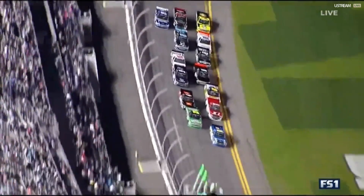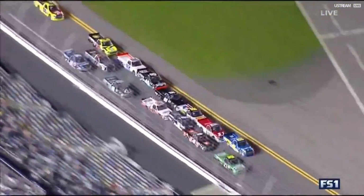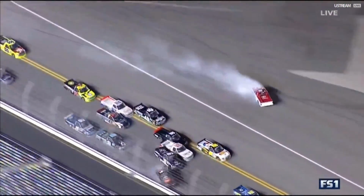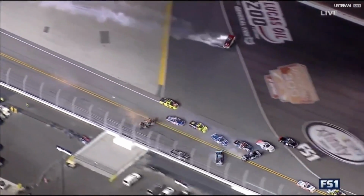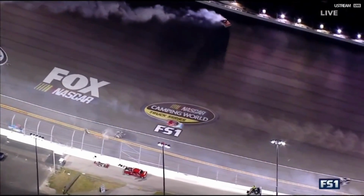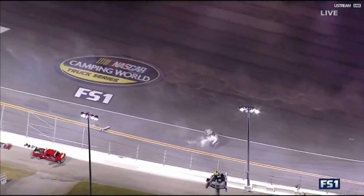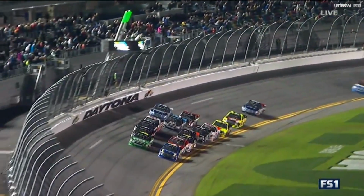In the four truck on the outside, second in line. Peters gets bumped. Looks like William Byron got jumped by the 86. Look at Timothy Peters on the inside as Christopher Bell tumbles down the front straightaway. Timothy all the way to the inside of the racetrack, there's a lot of new pavement down there, guys, and that makes such a huge difference. They don't get any grass. A lot of that new pavement scrubs off a lot of that speed.